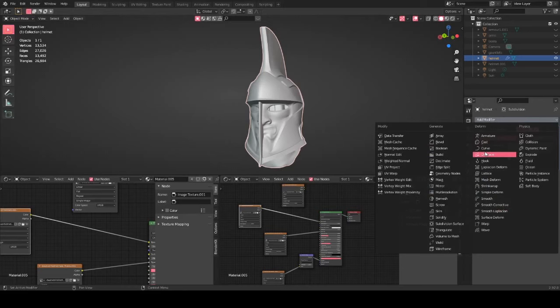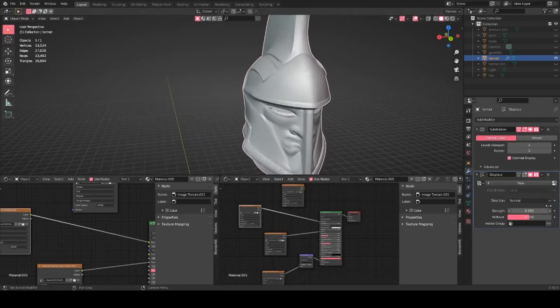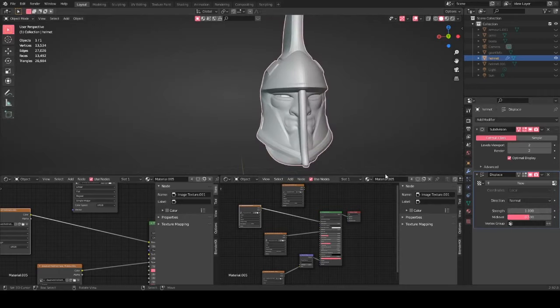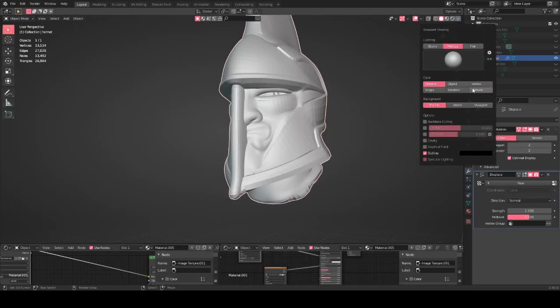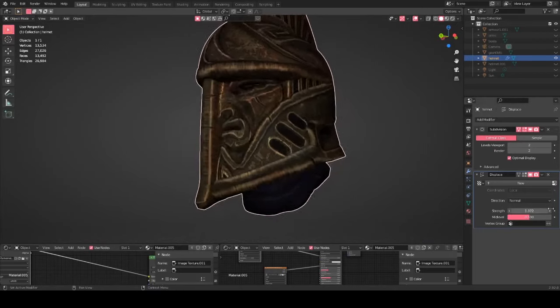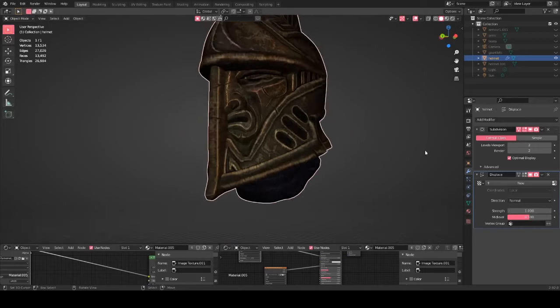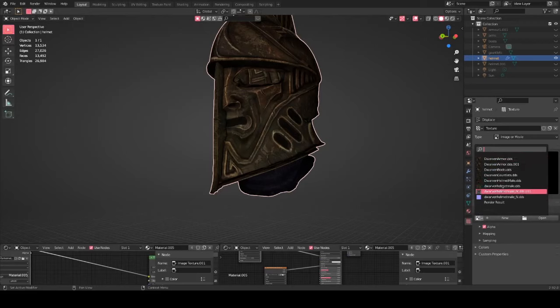Now you want to add a displace modifier. As you can see, it's inflated a little bit. So what we're going to do is displace the mesh according to the texture. So if we turn on the texture, you know, nothing changed other than it's inflated. It's normal. So we want to add a texture. Make sure you add the right one. You want to add the texture that's being used. If you have a normal map, that'll work a lot better.